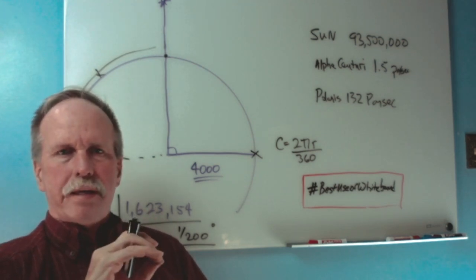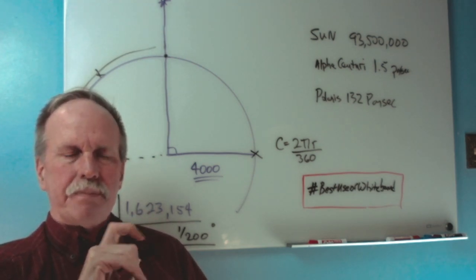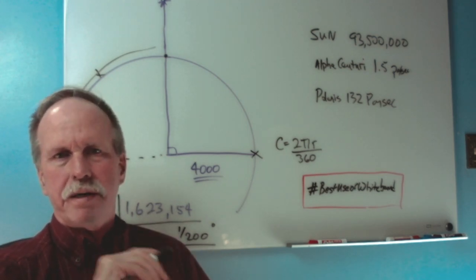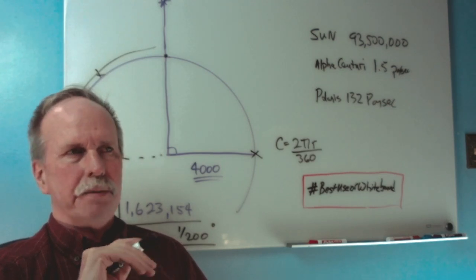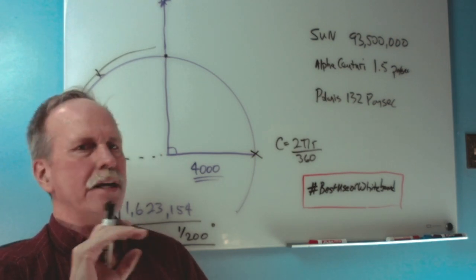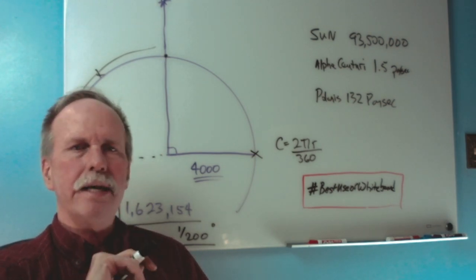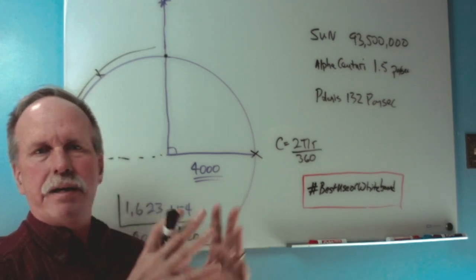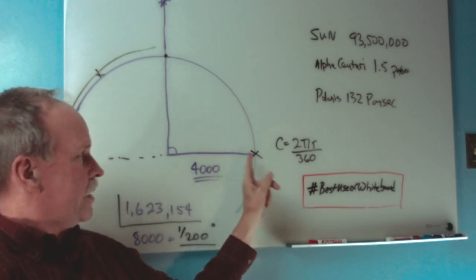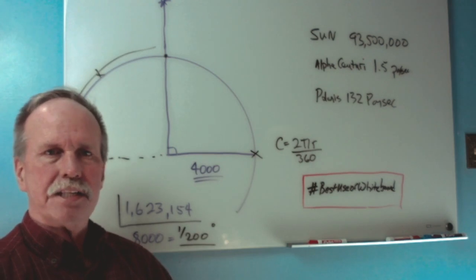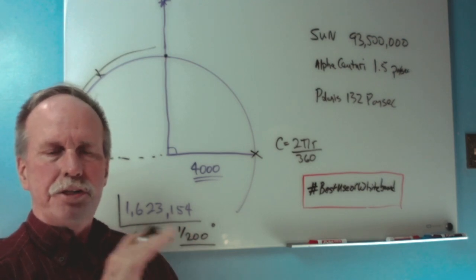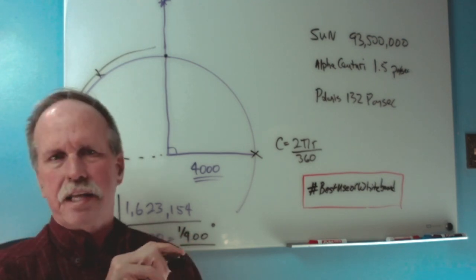Let's go over something that comes up quite a bit in the science denial community. One of the tenants of celestial navigation is that the rays of the Sun arrive at Earth in parallel. The people in the science-denying community like to point out the fact that the rays of the Sun are not truly parallel. So let's go ahead and examine that real quick. The Sun puts out light in 360 degrees. So if you look at the light coming into this side of the Earth and compare it to the light coming into that side of the Earth, if the Sun was a point source of light, it would be out of parallel by 1/200 of a degree. The Sun is not a point source of light.